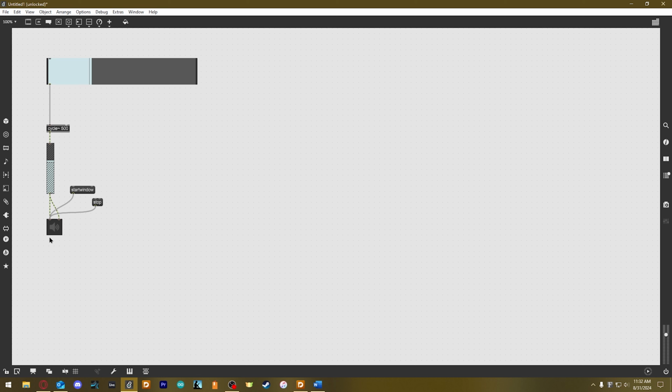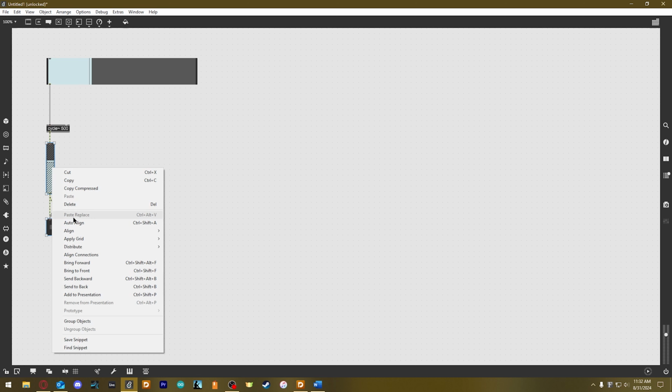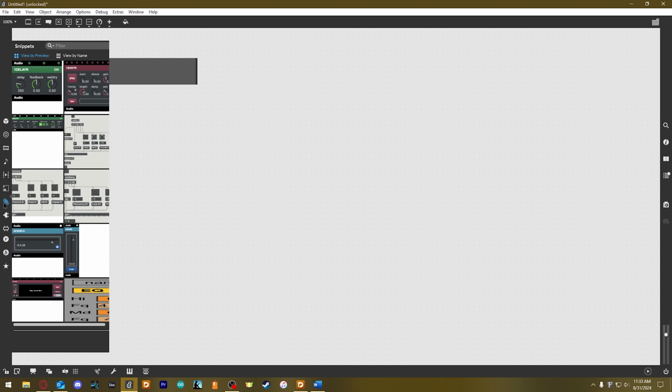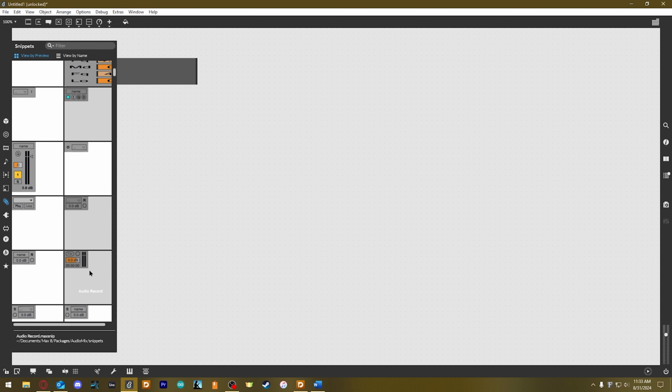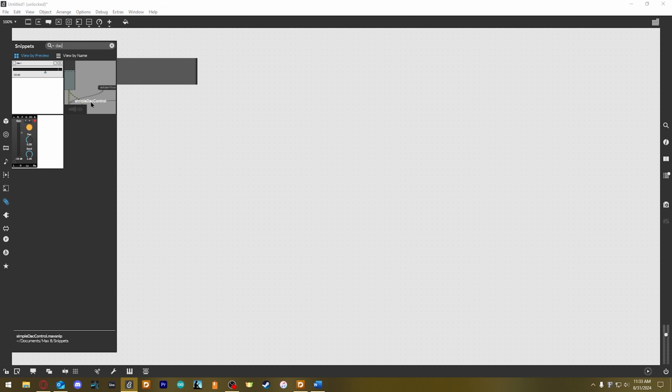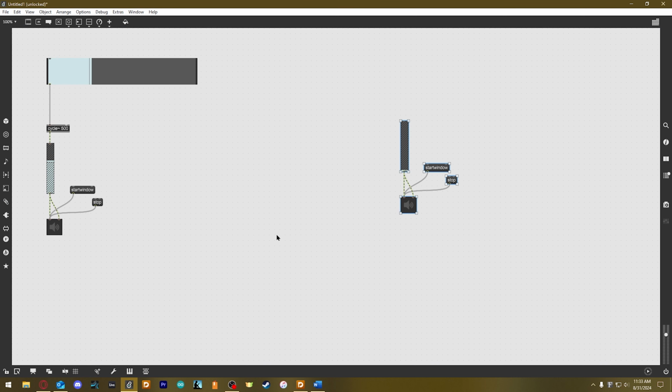So one thing that might be handy for you is if you highlight all of this, right click, you can save it as a snippet. Boom. You can name it whatever you want, but that way if you hop over here to your snippets, you can find it and have a lot of stuff saved. With the DAC control, here it is, and we can drag and drop it, and it will just be right there. So again, handy little trick. I mentioned that in class last time.